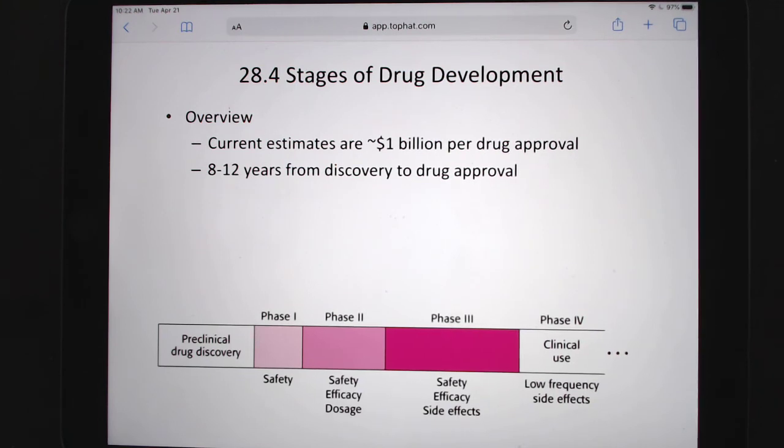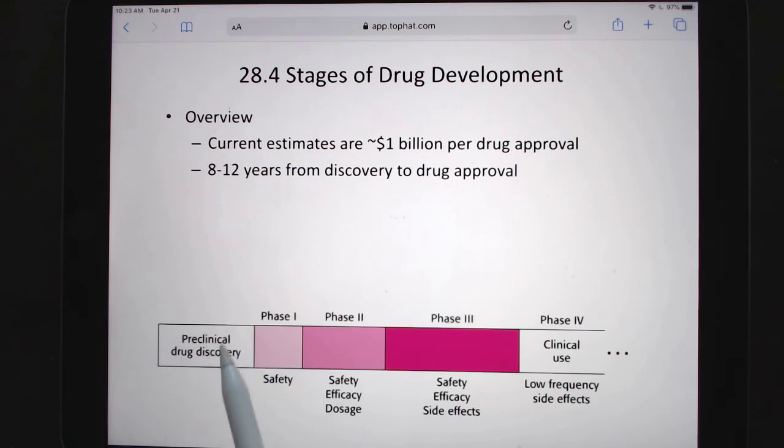Okay. Now, once you've discovered the drug and you have gone through animal testing and everything looks good, the FDA scrutinizes your data. They say, okay, we're going to start these gates, these different phases. To get from preclinicals, from the point at which you just figure out the target, to when you actually get approval, it's typically 10 to 12, 15 years, depending on how long things go and how lucky you are.